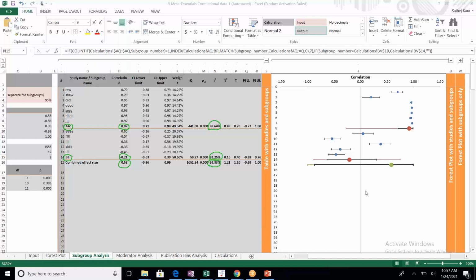Here also, if there is a moderator, if there is a subgroup analysis you've done, and you see that this variable hasn't led to a decrease of the heterogeneity, please report it. And also report the change in effect size from 0.92 to minus 0.21. You have to report these in subgroup analysis. Just give me a minute.